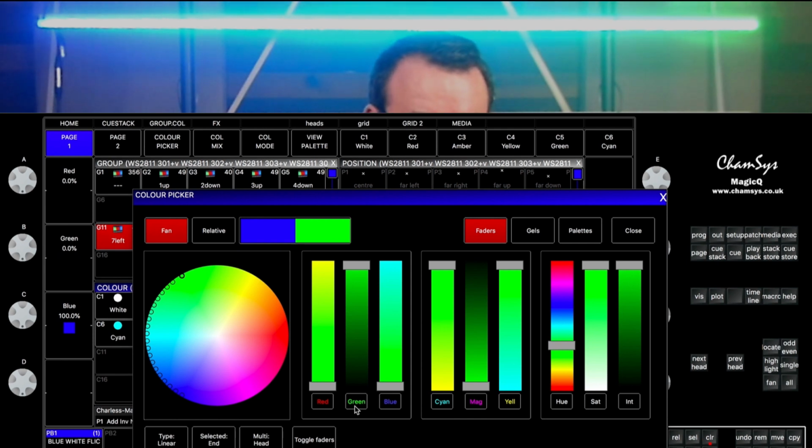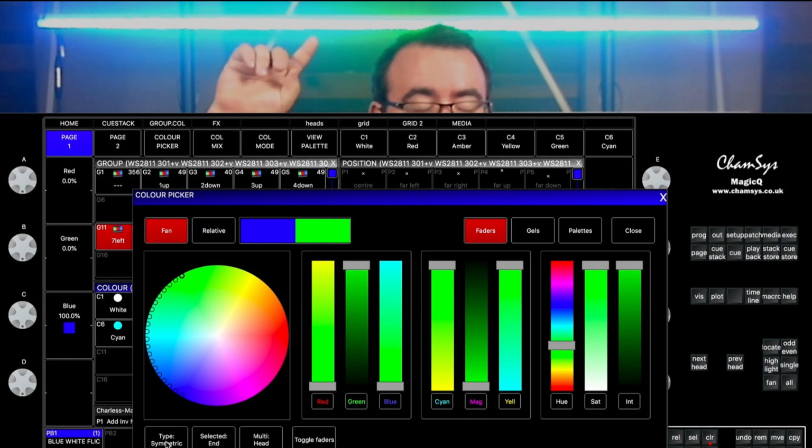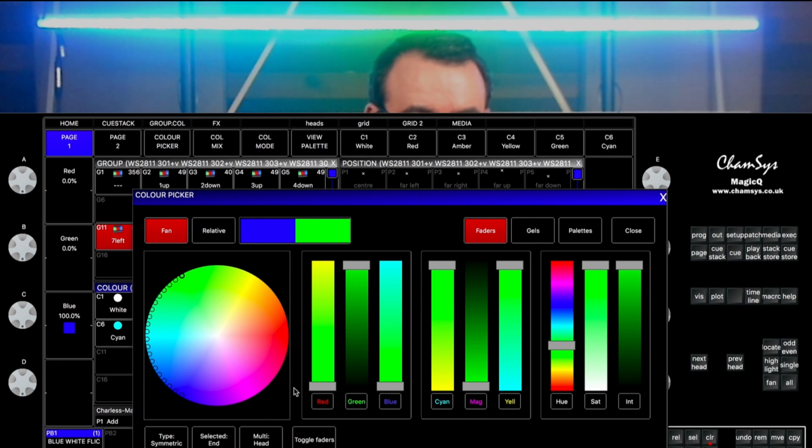Now, if I want green to be in the middle, then I can change the type from linear to symmetrical, and now we've got blue on the outsides and then green on the inside. Now, the reason why the color picker is pretty cool, at least for this first example, is that we do have these toggle windows on here.